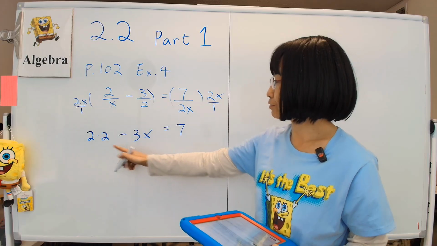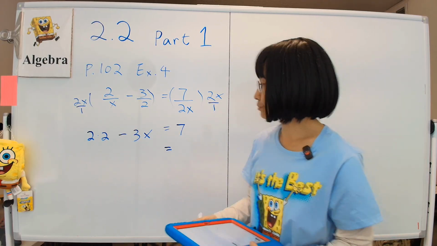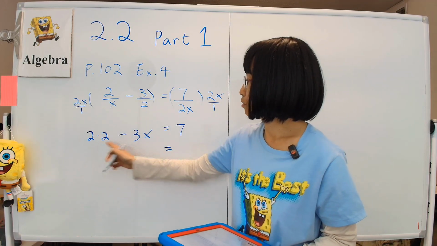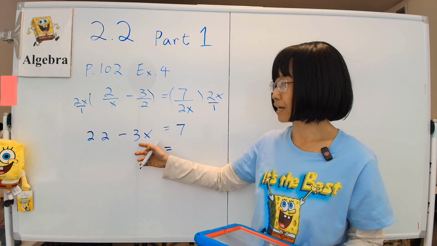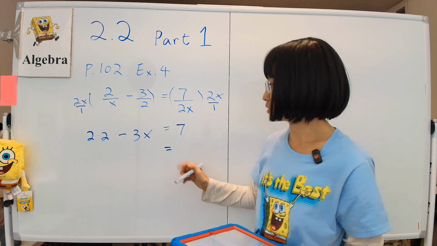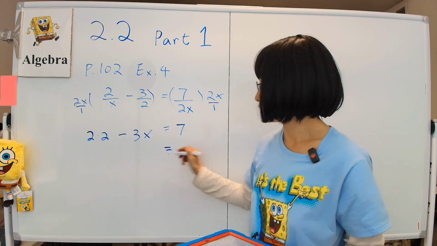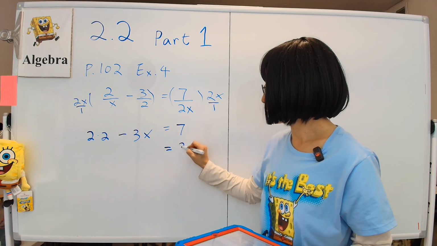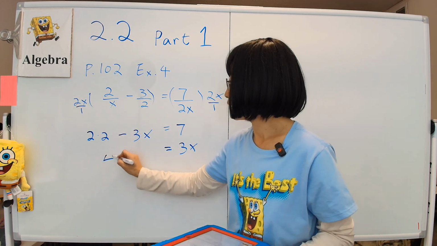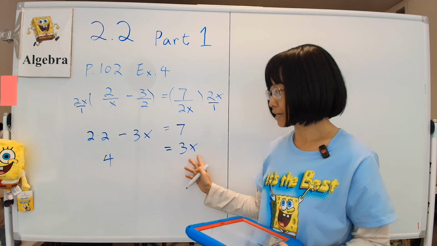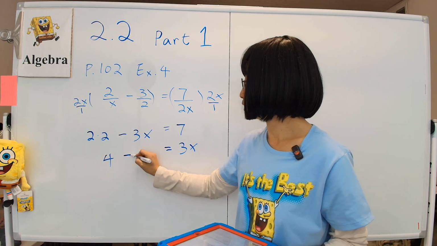So we end up with this thing. Now this thing is much easier to do. We have a minus 3x here, okay? I like to move the term with the x to the other side of the equation and make it positive. Remember, anytime you move stuff across the equal sign, you change the sign. So I'll move it over and call it 3x. And then this one, we have 4. 2 times 2 is 4. And then we'll move the 7 to the other side because x is on this side. We'll kick everything else that isn't x to the other side. So it becomes a minus 7.